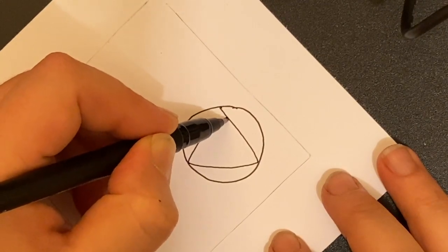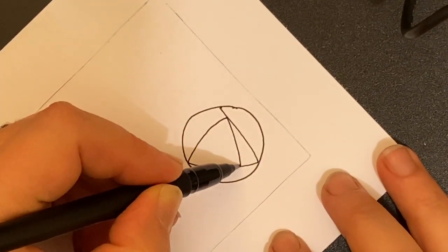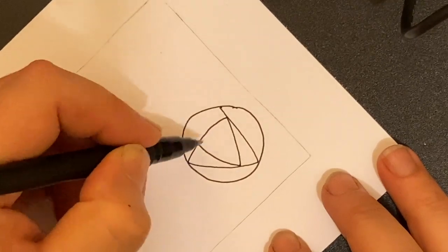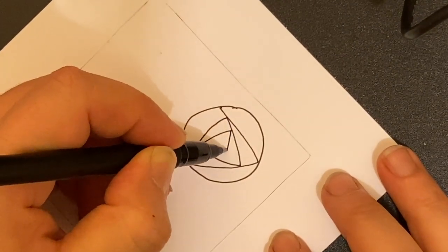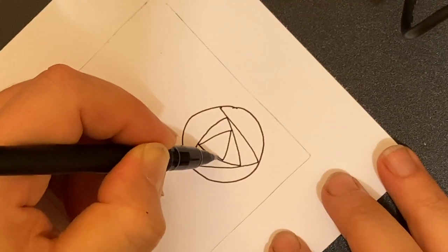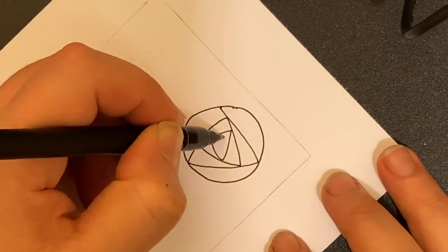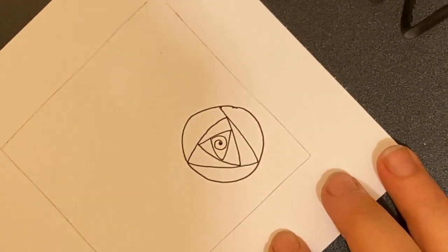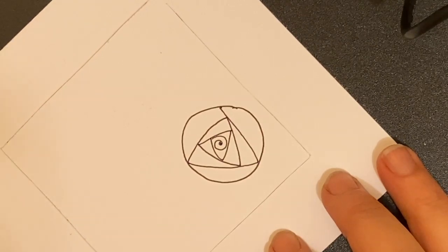I'm off center, coming down — not going to the corner, coming off center — then going ahead off center again. Notice that I'm not going to the corners. Then I come right back up again, off center, and go right back around. Last one right here. Once I've come to that point and I'm finished with it, I'm going to add a little spiral in towards the center. Notice how the spiral is hitting all the sides. And I'll add a little fescue in the middle. So that is the spin rose. If you need to rewind, you can always go ahead and do that.